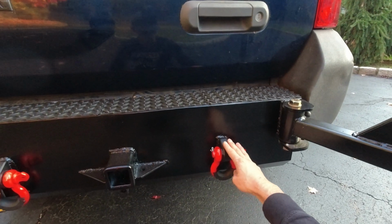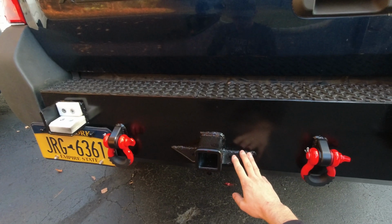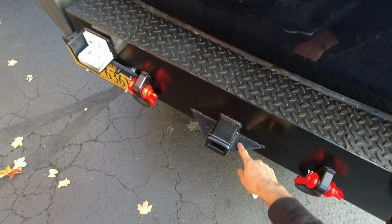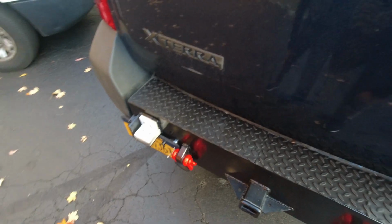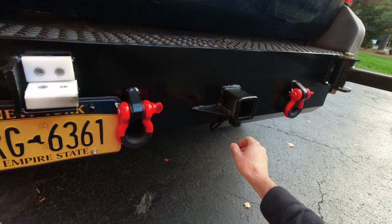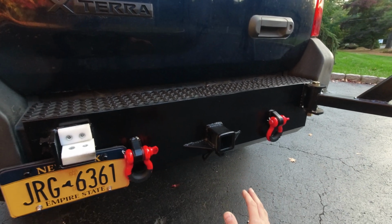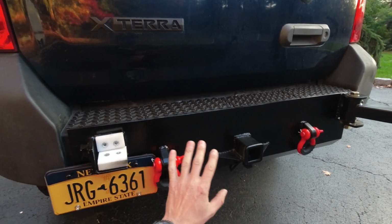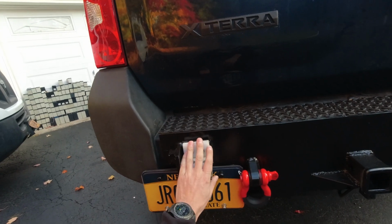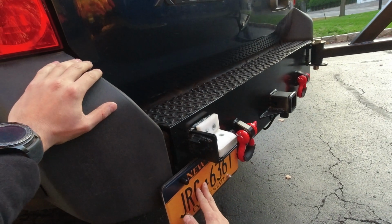Of course, over here we welded our shackles. We welded the hitch receiver with some reinforcement over here. These holes I might drill bigger later, but time will show. Over there I mounted my camera again with magnets. It's not gonna go anywhere, and that way I can always relocate it if I don't like it. I didn't want to drill many holes in the bumper yet, so this is for the arm swing to rest over here, and this is my license plate over here.